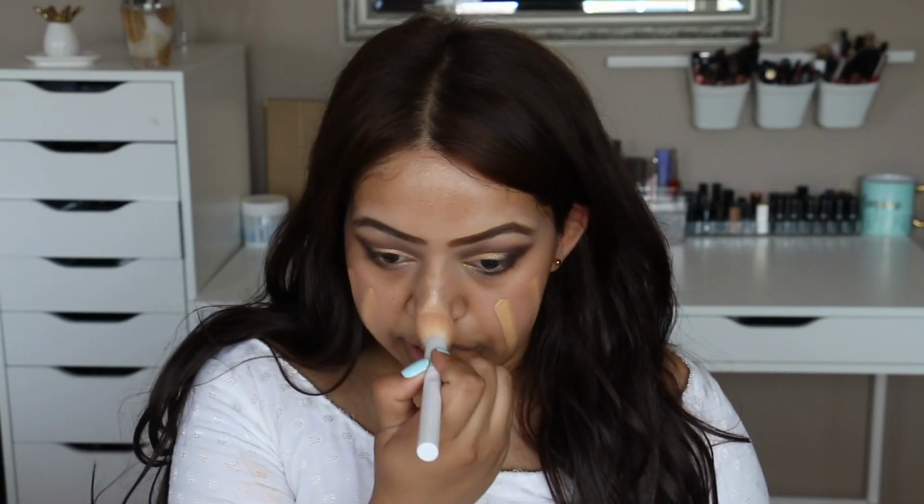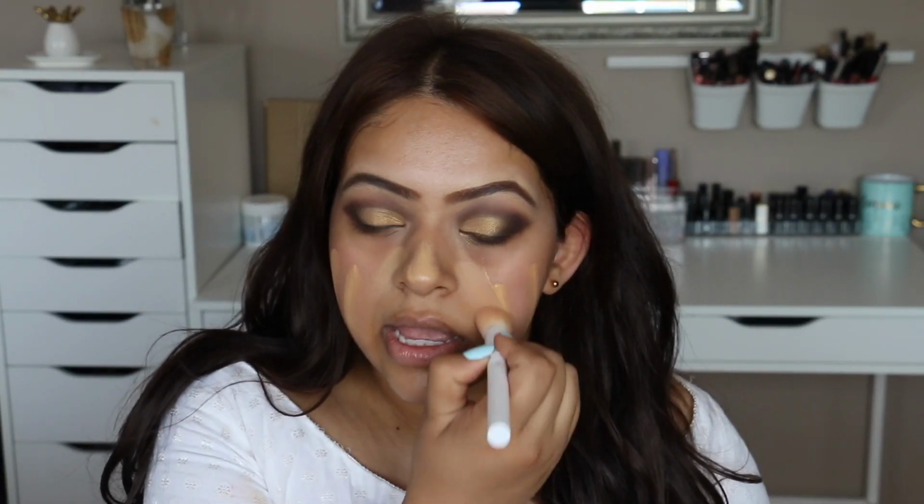So for foundation today, I'm going to be using the Lancome Teint Idole. Idole. I have no idea how to say it, but I'm going to be using that foundation. And my shade is in 410 Warm. This is my first time trying this foundation, but apparently it's full coverage without the cake, so that's always nice.